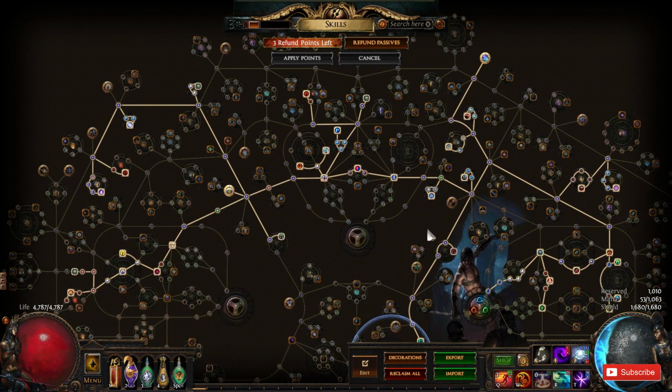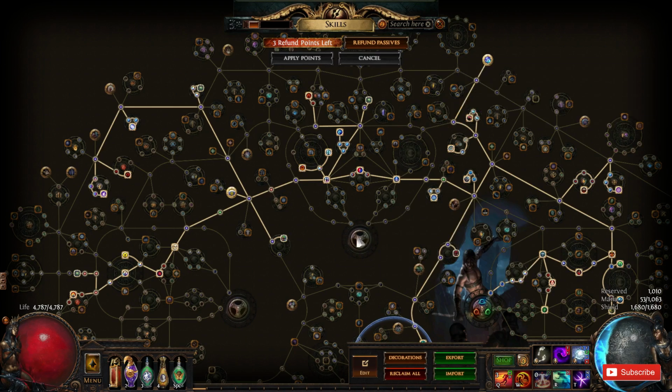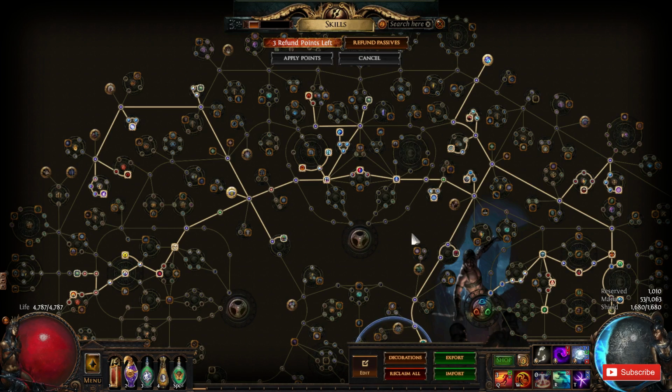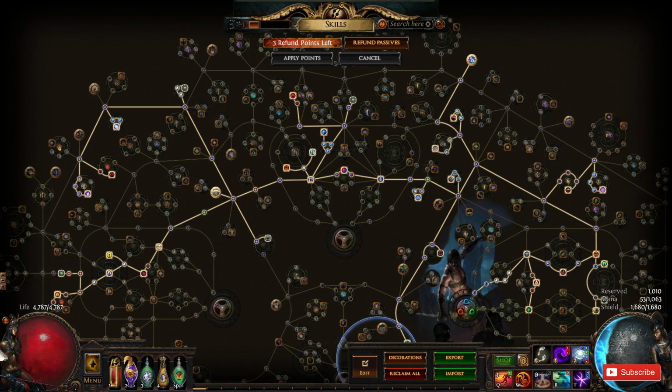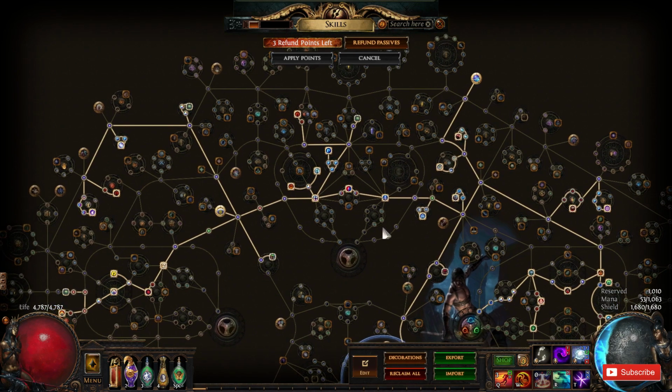And we want to have some of these because I'm not using the helmet, the Devouring Diadem. Then we need our Eldritch Battery, and Eldritch Battery is super good here because what it basically does is take our energy shield and it goes to our mana. So when we use our skills, we can use energy shield as our mana instead. Very good, because then we don't really need to worry about mana anymore. And we can use up all our mana as reservation on stuff.